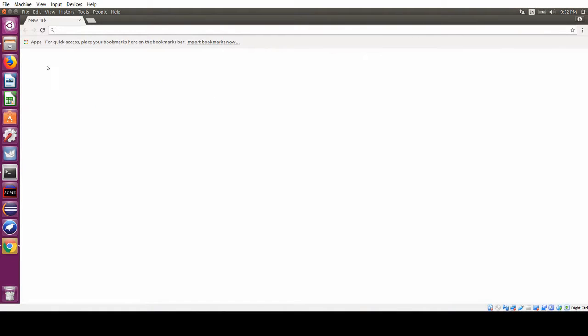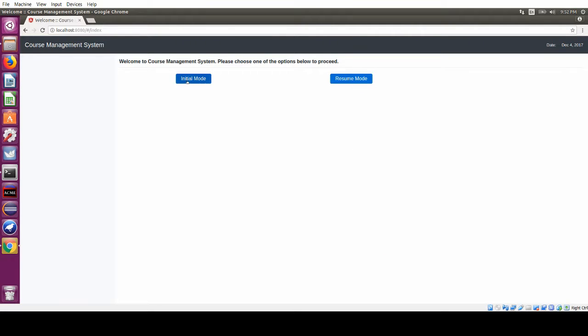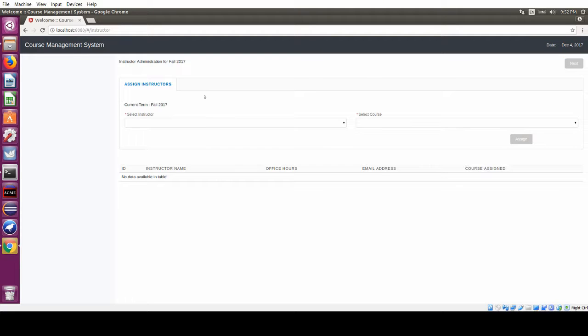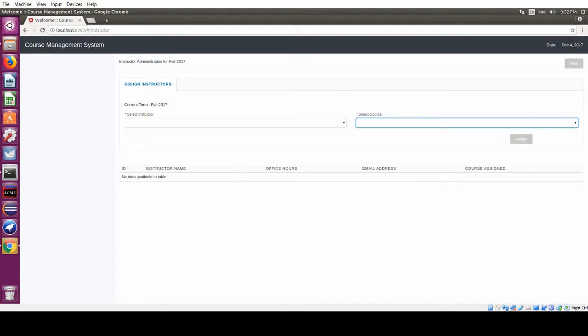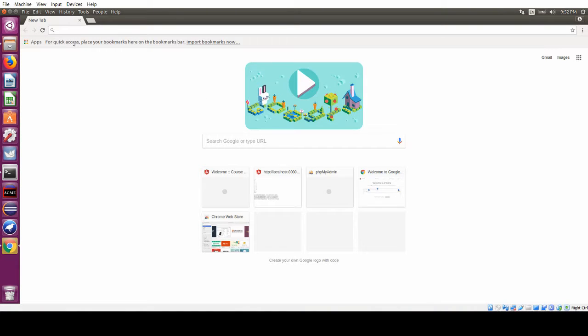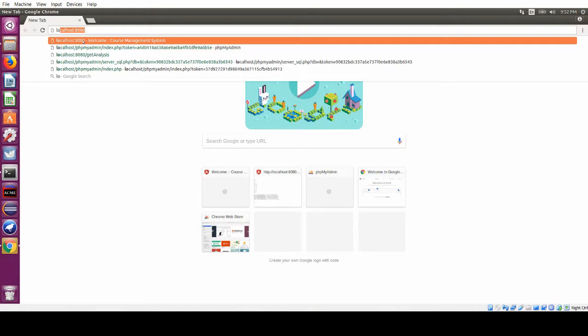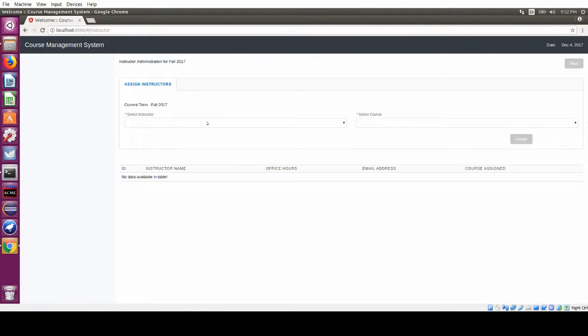in the browser. Now I'm reopening the browser, and I'm clicking initial mode. Press next to the instructor screen, but the instructors still haven't refreshed. So you've got to close the browser again, open up Chrome again, do localhost, and do initial mode, and now everything should work. We apologize for this workaround, but this should let you go on with your testing.